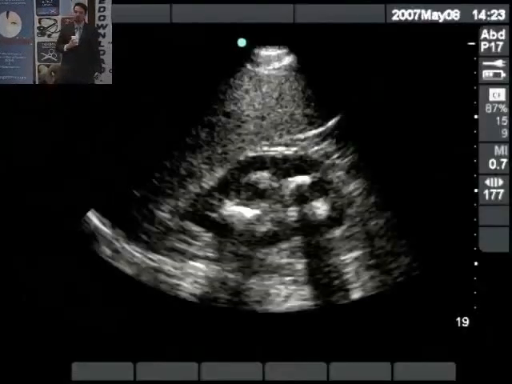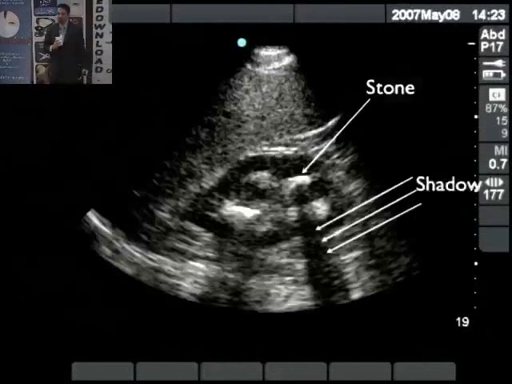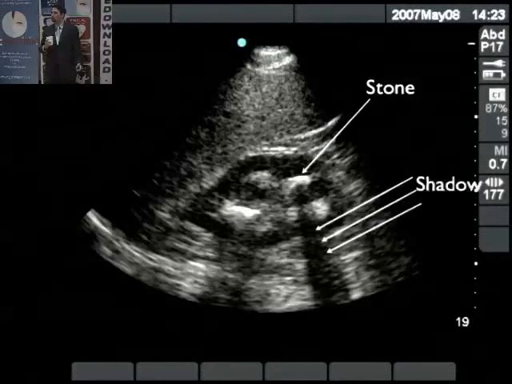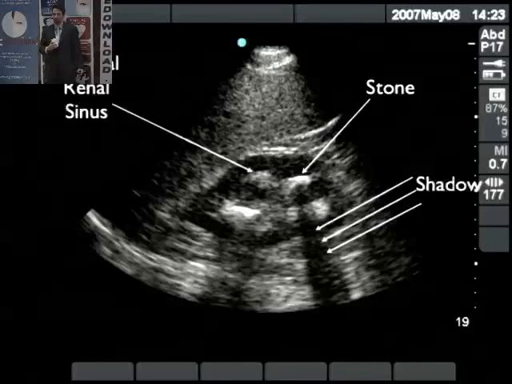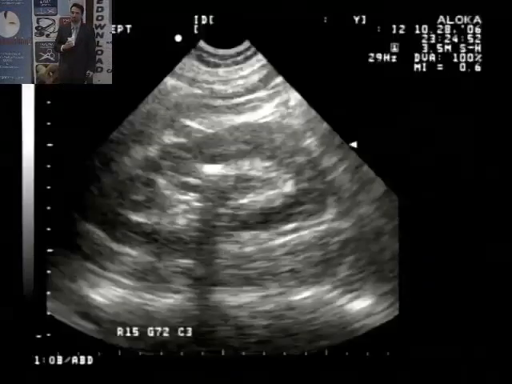Let me skip ahead here. This one is to illustrate a kidney stone. This is kind of a lucky finding if you get it. You have a bright white structure in the cortex of the kidney with a shadow beyond it. There's a kidney stone. You're not going to be looking for this in particular. You're mostly going to be looking for hydronephrosis, which is sort of an indirect sign of a kidney stone. This is the normal renal sinus here. Notice there's no shadow. That's normal, as opposed to that stone that's casting that dark shadow.